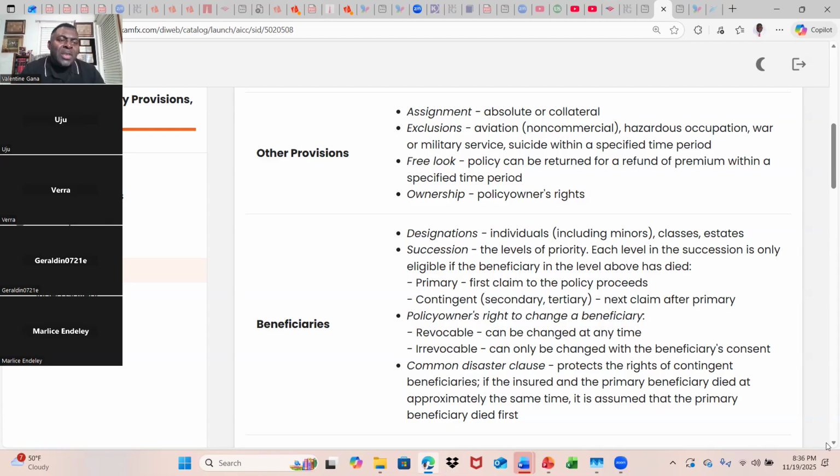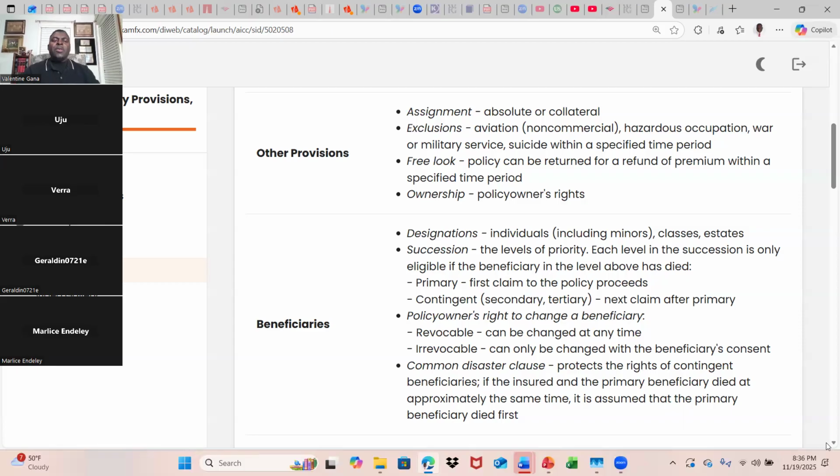Exclusions. Policies sometimes will have certain exclusions. For example, if you're in the army, in the military, most policies will say if you die as a result of being at war, the policy will not pay. They will return your premium. So that's an exclusion. There are a lot of other types of exclusions, like hazardous occupation, or if you have a hobby where you fly planes during the weekend for fun, those are going to be exclusions in the policy. If you die because you're trying to be Tom Cruise in the cockpit of a plane, they are not going to pay.